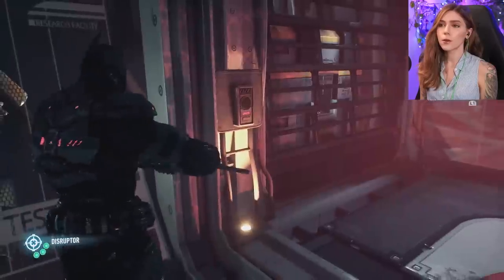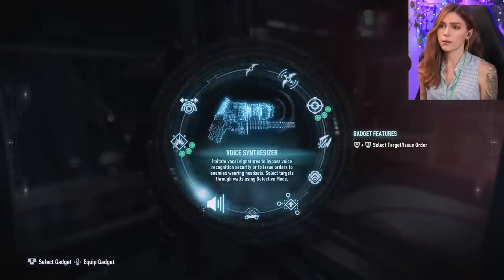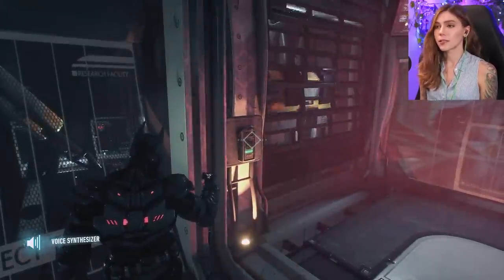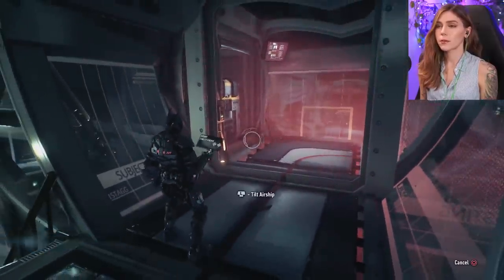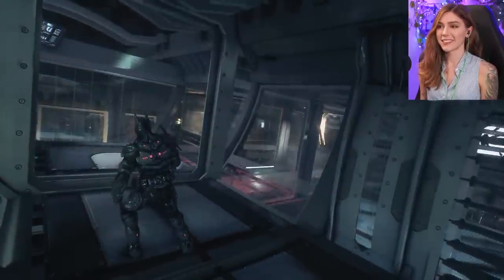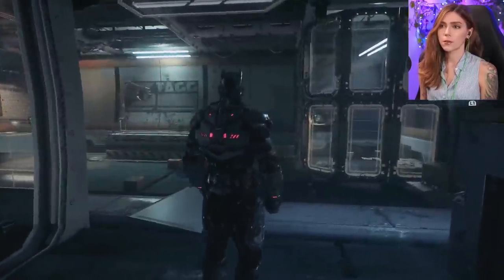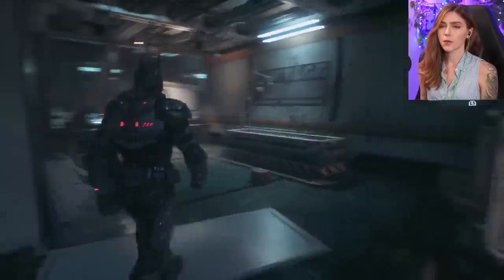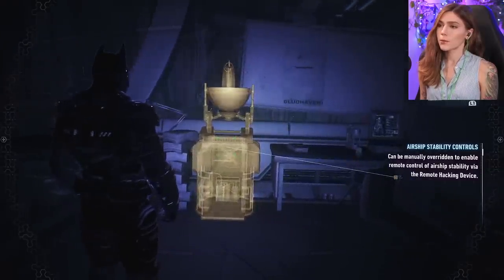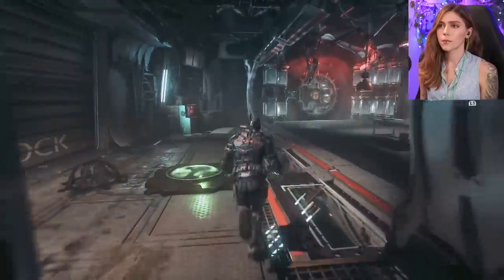Oh, what? So, I didn't even see this right here. Not this, not this. The voice thing. I didn't expect this to be something. I need to pick a target before giving an order. I needed to do that. Now it all makes sense. Now I can do it. Go on. Yes. Okay. That took me a minute to realize what to do. So I think we're supposed to go the other way, but is there anything in here? Like, what's that? Can be manually written to enable remote control and airship stability. Okay. Well, I don't know if we need that. I think it's time to go.